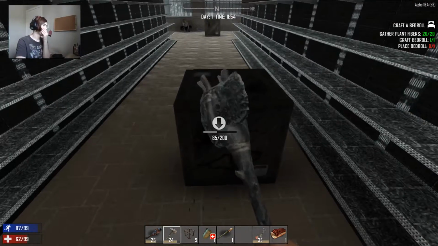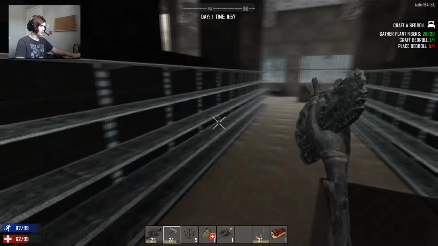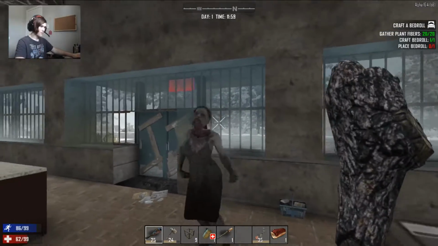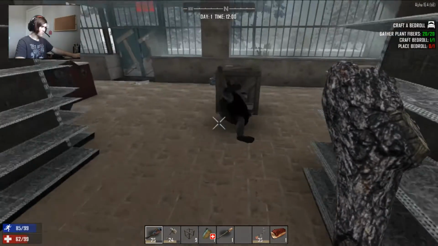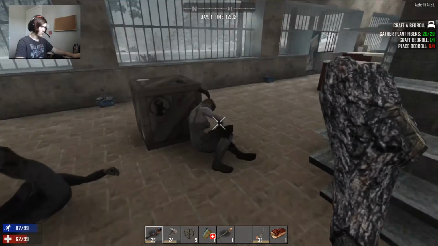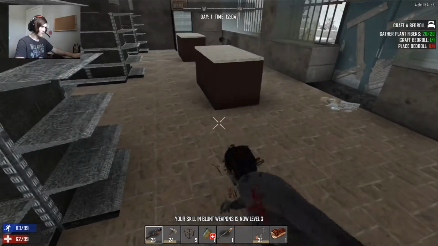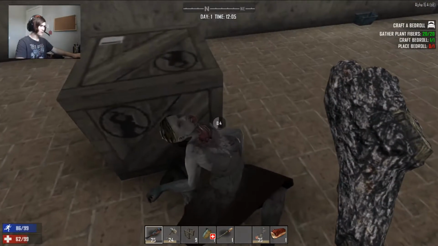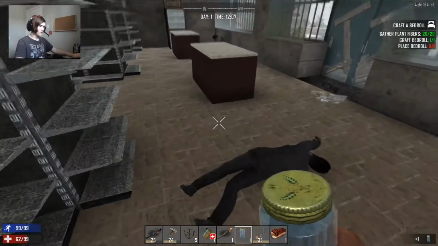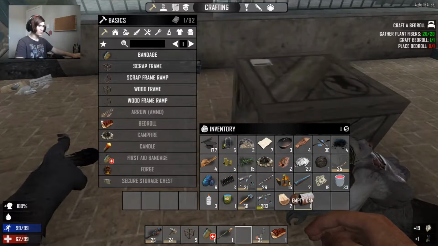Oh my god. Almost dead. Ooh, my phone went off. Sorry about that, guys. Spin. Okay. What do you got? Oh, yes, water. Thank you. Oh, money. We got the moolah now.